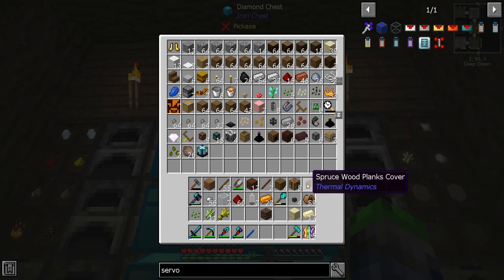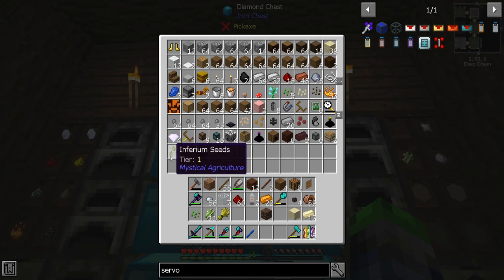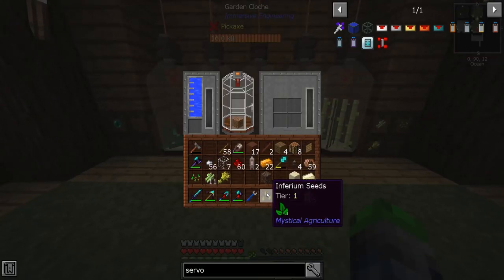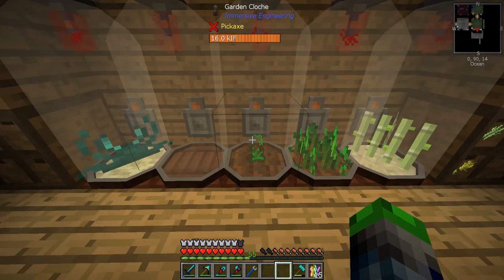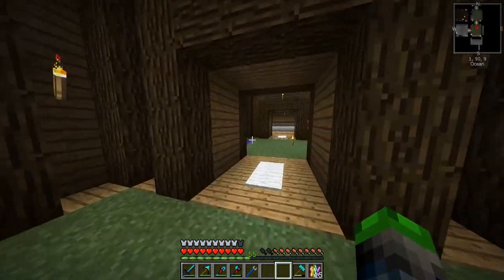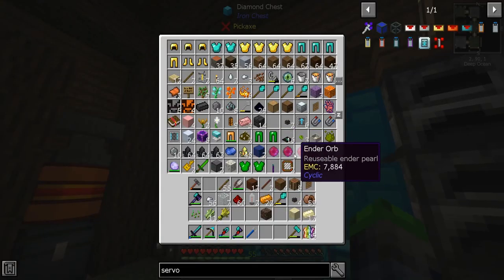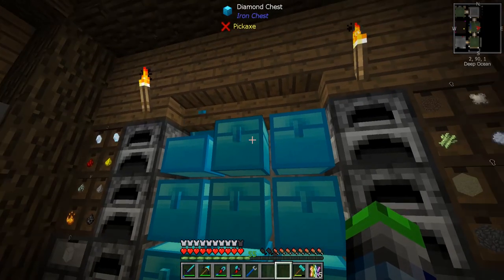Oh, we get pumpkin, melons. Ooh, shrooms. Ooh, potatoes. Ooh, sugar cane, carrots. Wait, hold up. Need to see something. Oh, that freaking works in this pack. You couldn't do it last time. Well, now we have inferium going. That's cool. Hey, seeds. You're okay to be there, actually. Let's see. What could we put in there? We could put in ender flames. It wouldn't work, but okay.